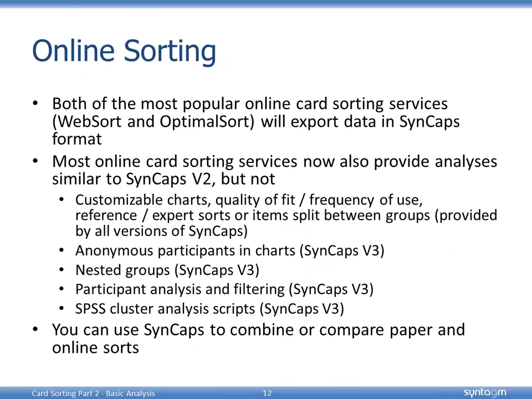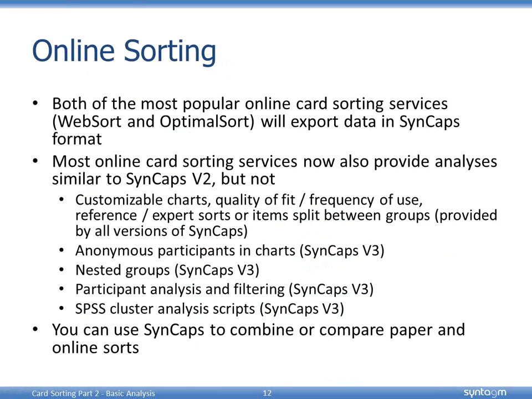If you open it up, it'll look like the wine data that I was just showing you, but it should be perfectly fit to run. I don't recommend editing the data unless it's to correct mistakes. So if, for example, you don't like some of the names that people have used, or they've misspelt things, or you want to merge different collections of quite similar items or quite similar groups, you can do that either online or with SynCaps itself. So it's entirely your choice. But you can do that in the application. You don't have to change the data to do that.